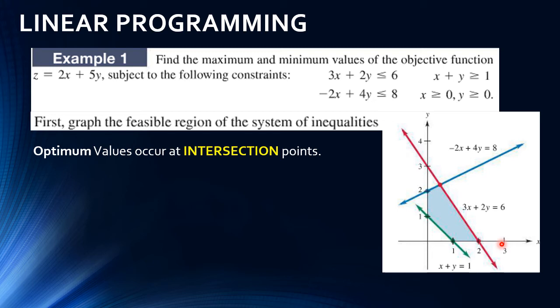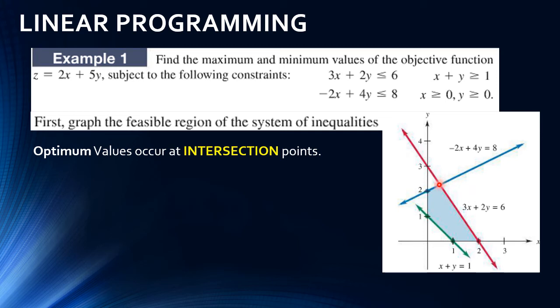Now this one isn't too difficult to figure out what the x and y coordinate is for each of them, because most of them, 4 out of 5 of them, are occurring on the axis. So I can see that this corner is (2, 0). I have another corner which is (1, 0), another corner which is (0, 1), and another corner which is (0, 2). The only one that's not quite clear is this point that is the intersection of two lines, negative 2x plus 4y equals 8, and 3x plus 2y equals 6.